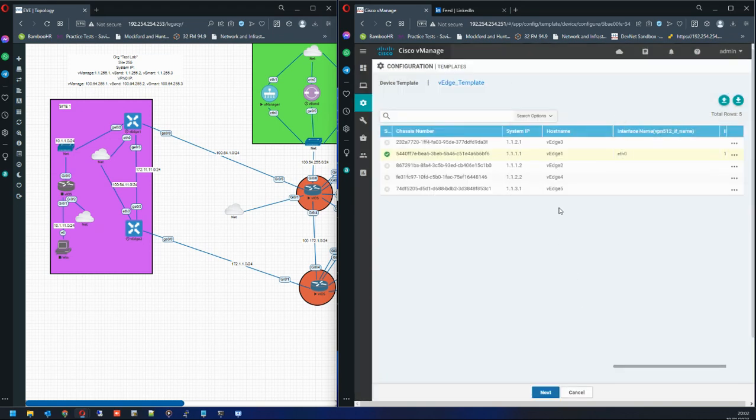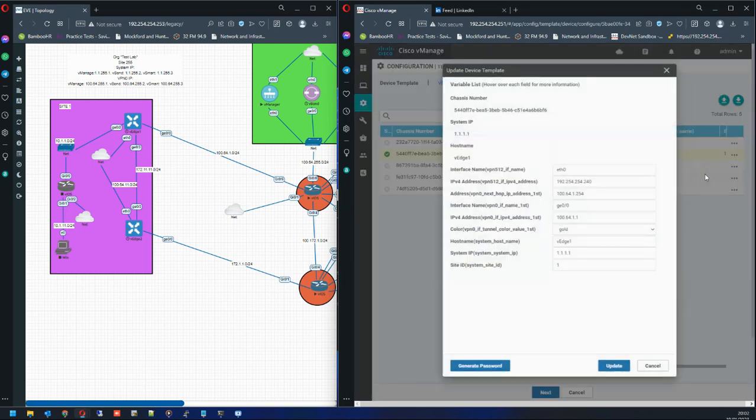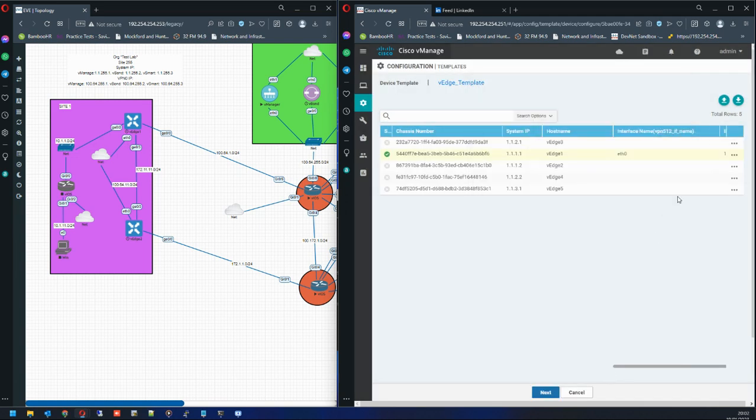I'm sure it's going to throw an error. Oh, it didn't. I was expecting it to throw an error for this. This is supposed to come with /24. Why should this come with /24? It's only this that doesn't. The gateway next hop does not have to come with /24. These also come with /24. Okay, so we update.